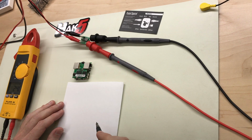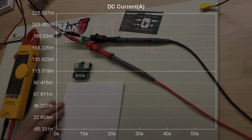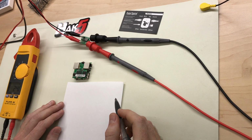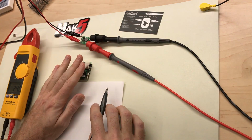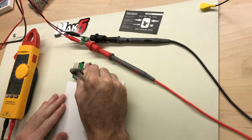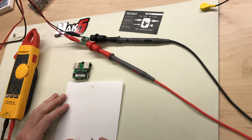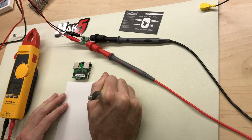Okay, I know from the current analysis on startup that the Packet Squirrel draws about 230 milliamps peak, and then it levels out after about 35 seconds to around 150 milliamps. So to test our DC to DC buck converter, down converter board, I'm going to make a dummy load just so I don't accidentally blow up the Packet Squirrel, because I don't want to hurt the squirrel. So we know going in we've got 5 volts. We know at a maximum it draws about 230 milliamps, so I'm going to round up and draw 250 milliamps, or 0.25 amps.